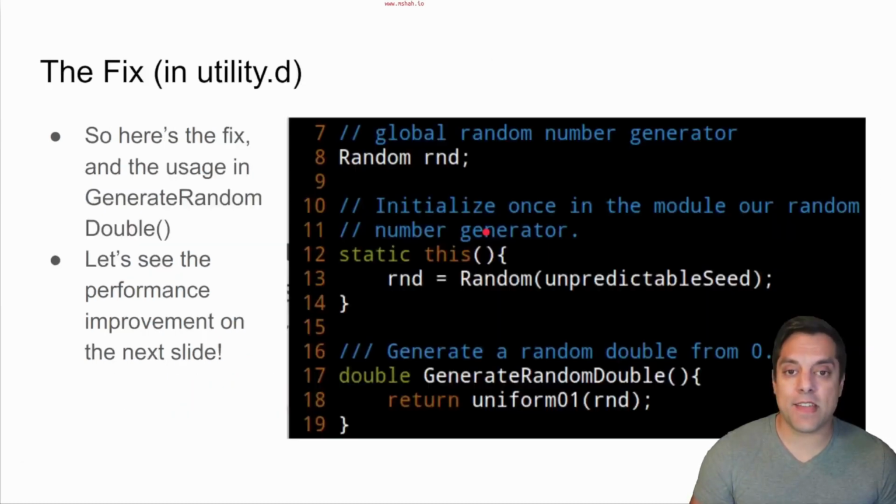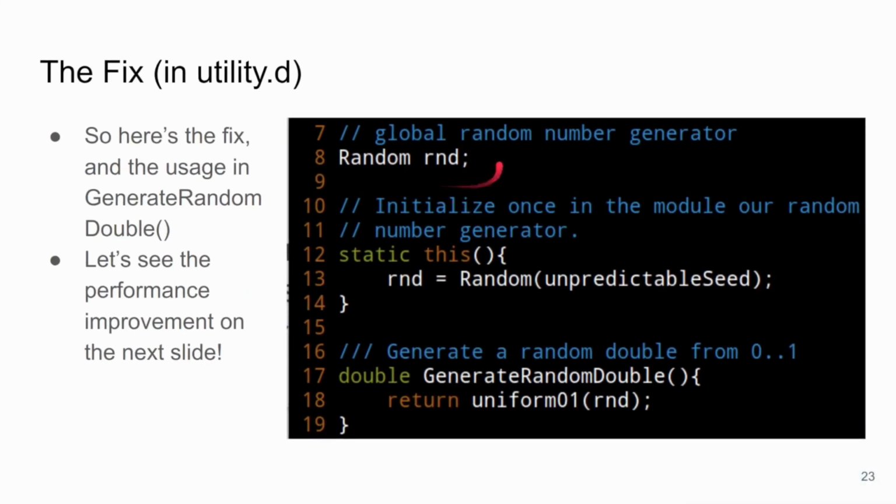So let's see how we apply it here. What I've got here is just using this trick, global for our random number generator. For this module, we're going to set up our random numbers just one time. And then, in the actual application in our function at lines 17, 18, and 19, we can just generate the next number using a uniform distribution, something sort of like a bell curve. And we don't have to constantly create this random number generator.